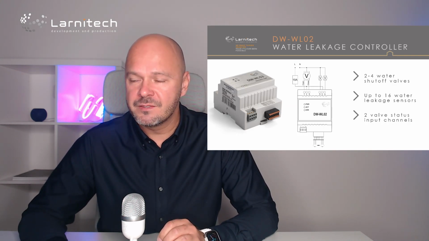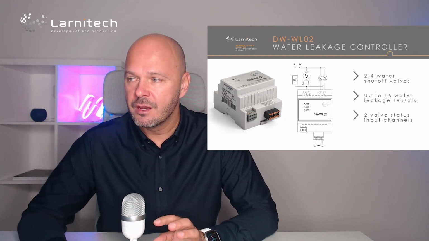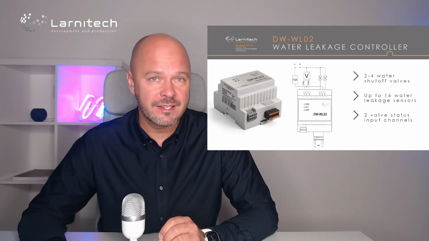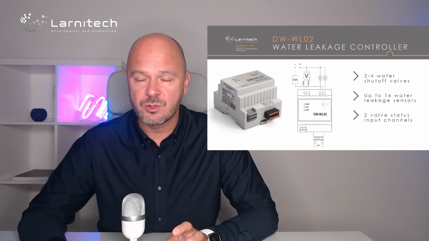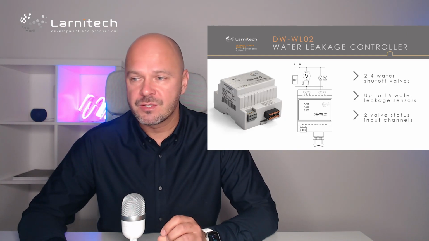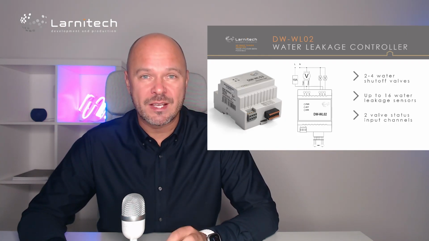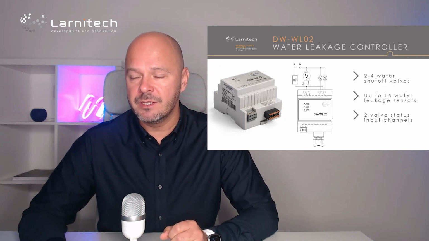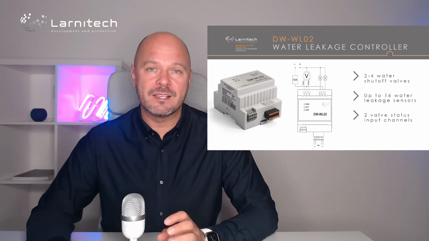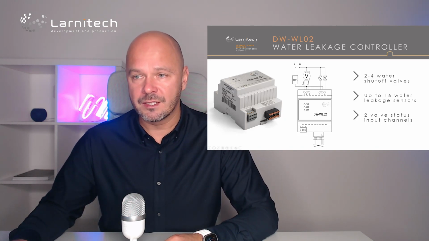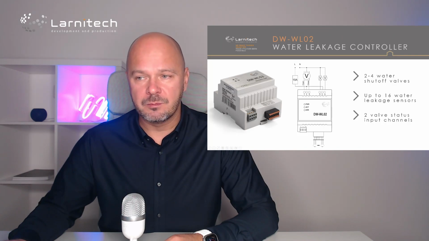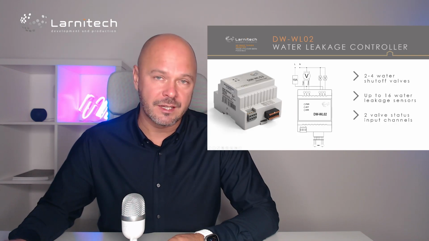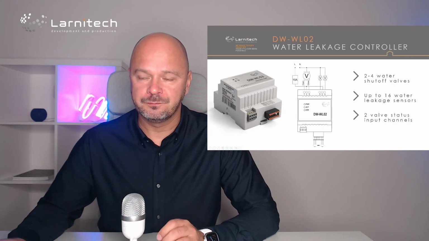So this device has inputs for water leakage sensors, and if you use Larnitech water leakage sensors, you can use up to 16, because we produce our own addressable water leakage sensors. So up to 16 can be used in one device in 4 buses, so 4 connected to one, then 4 more, then 4 more, 4 more, so not 16 to 1 connection, 4.